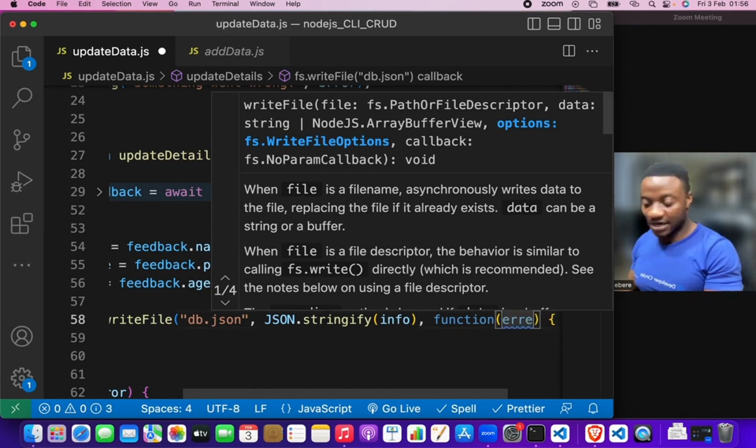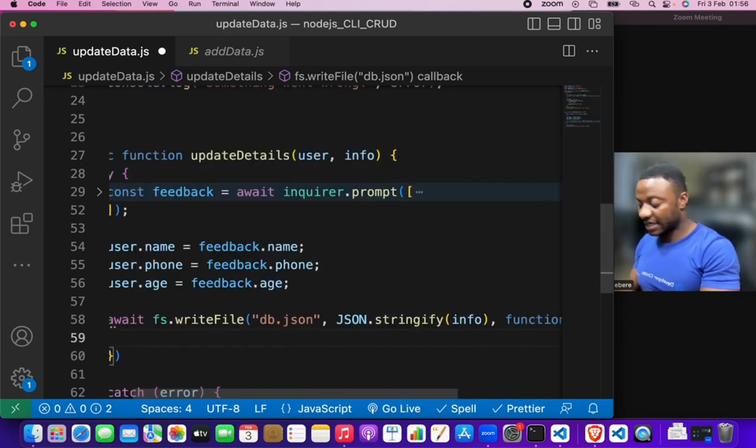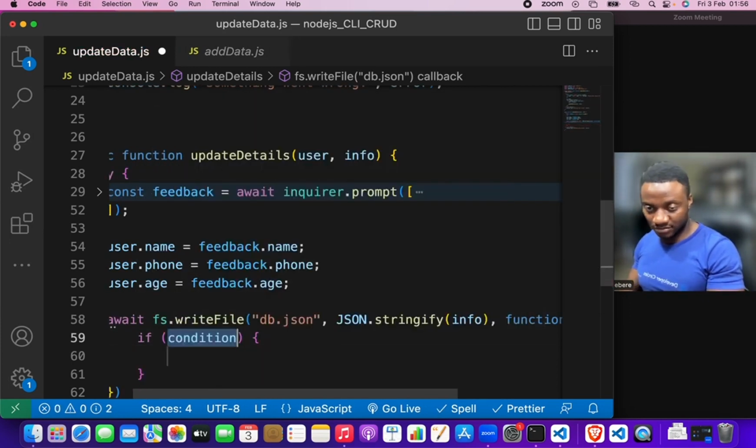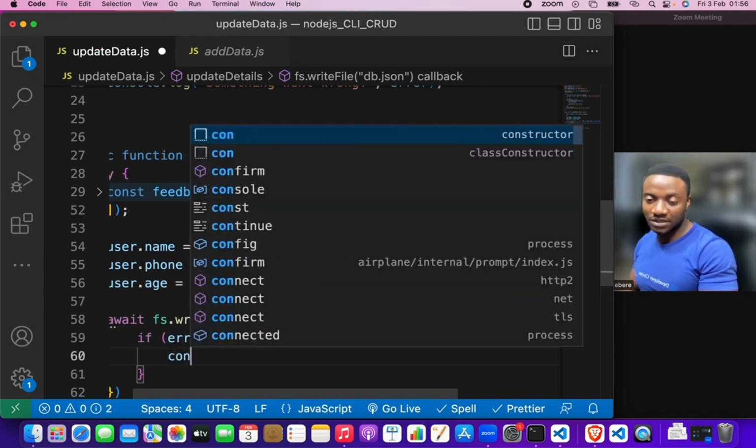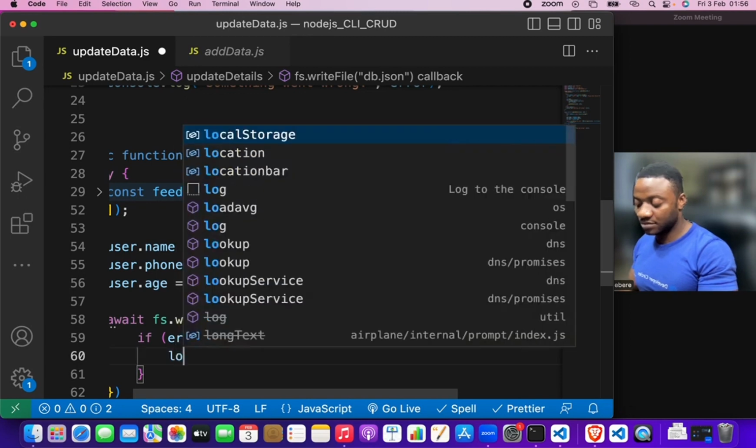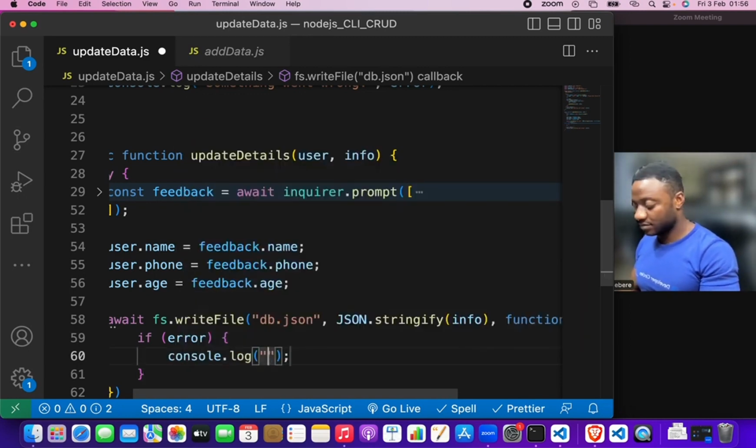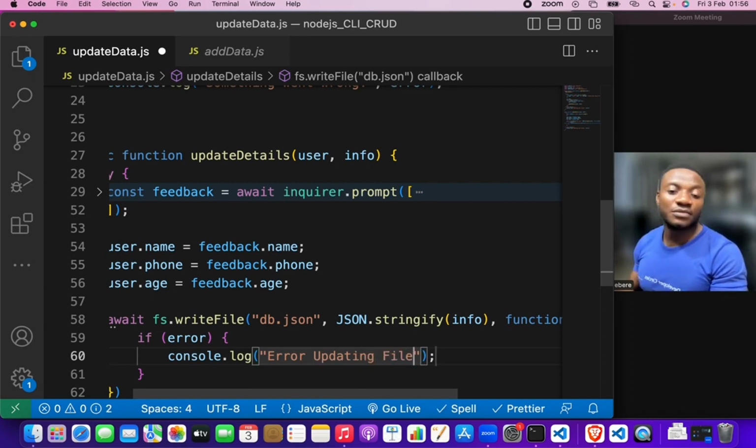It takes in error as argument, and if there's an error, it tells you there was an error: Error updating database.